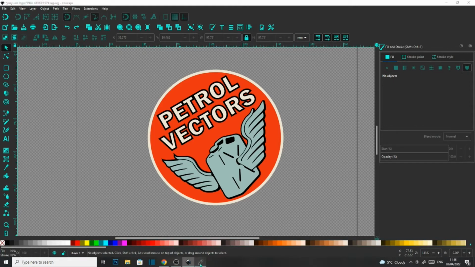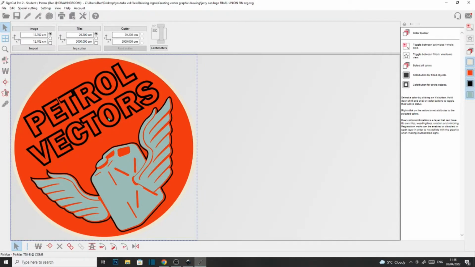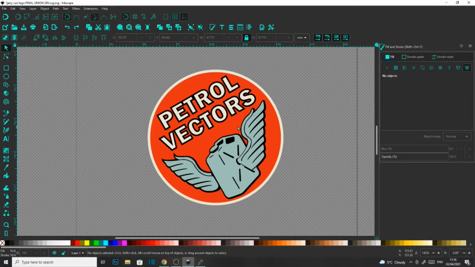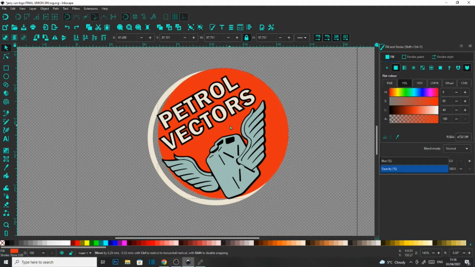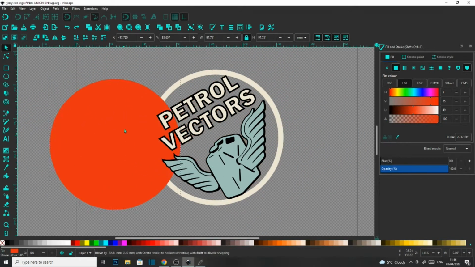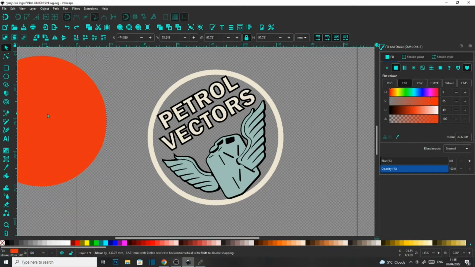If I just flip over to that now, you'll see there's a few problems with it, which has been a big thing for me on Inkscape and vinyl cutting stickers. So this is just all to do with the stroke values and how Inkscape sort of cuts things up. So the first problem we've got, if I just move that out of the way, the disc, that's about the only bit of this sticker that actually works. It doesn't need any work, everything else needs something. So we've got the beige edge, that needs completely filling in. Let me just put the red disc back.